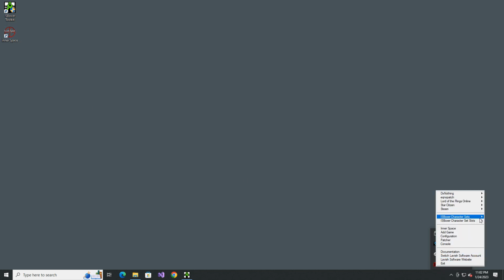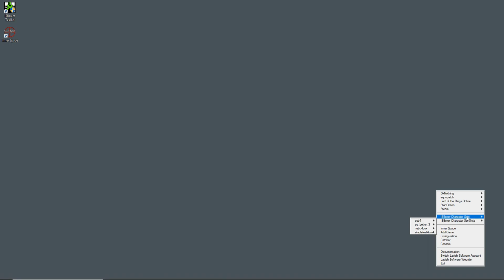When you right click on Interspace, you're going to get your slots that you can load, as well as your character sets. Just for the purpose of this demonstration, I'm just going to load one set slot, and it's going to be the center one, just so we can play a little bit with the underlying architecture of Interspace and setting up these VFX. In fact, I might set up 2 just so I can mirror one that's from off screen. So I'll do that right now. So what I'm going to do here is I'll go to the test 4 box and we'll fire up slot 1.